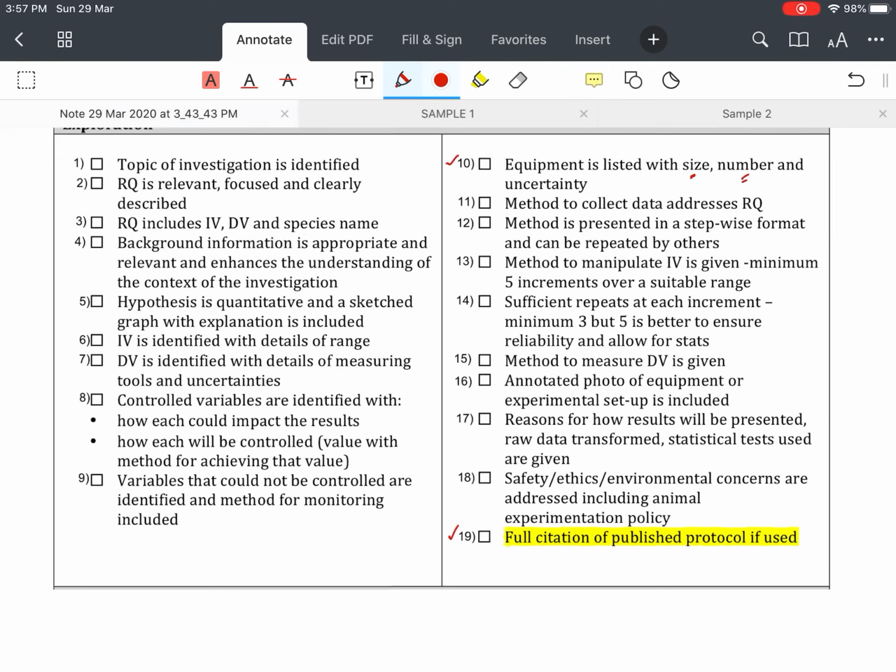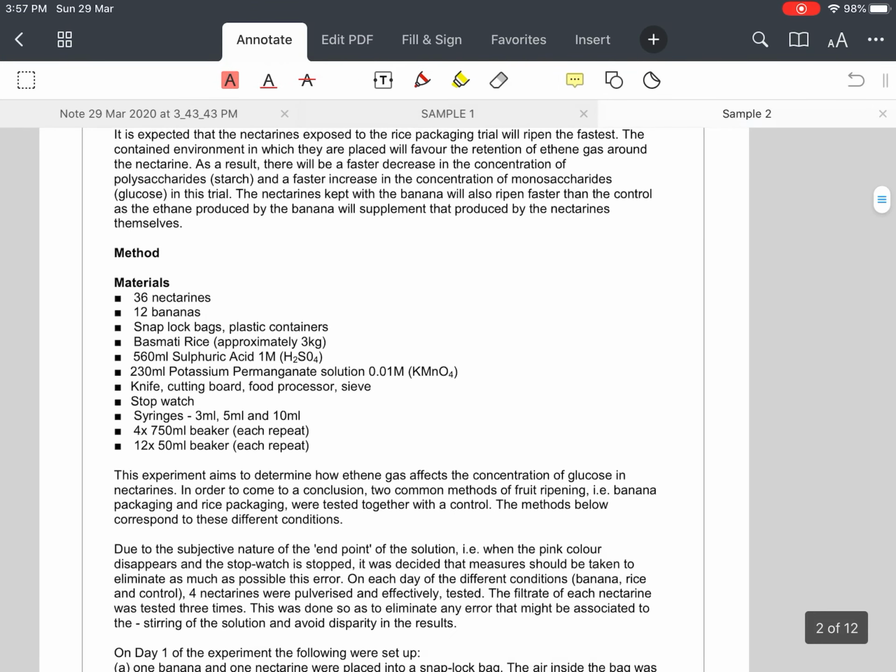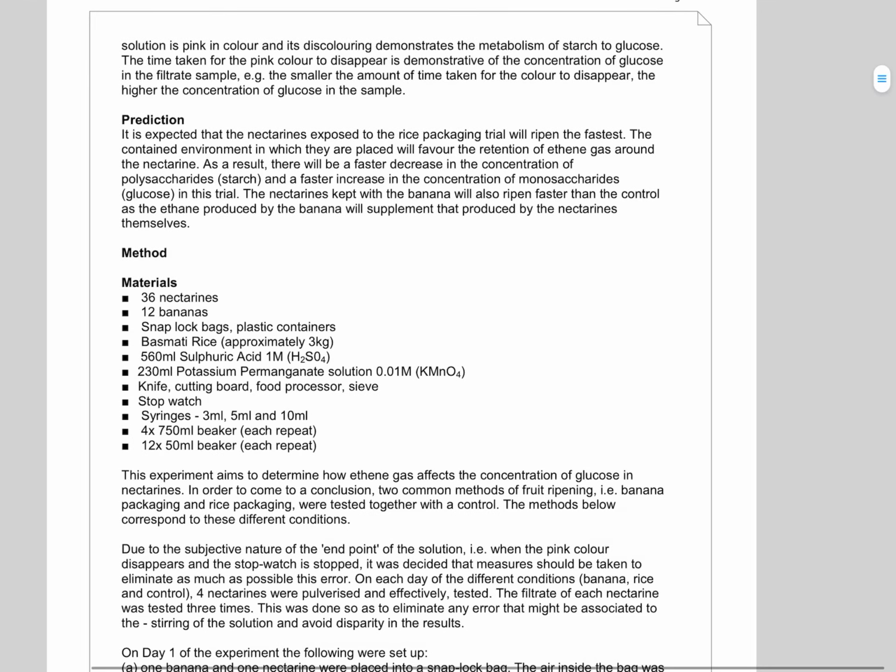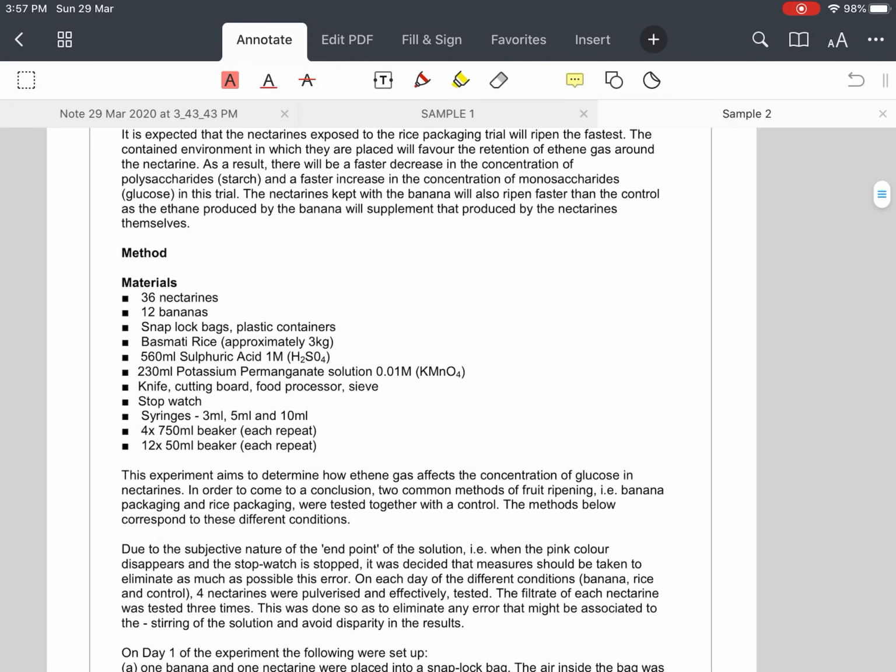you use, the number, how many, and the uncertainty. So these three things should be listed with clarity. So if you go and check the samples provided, now this sample where you have the things there in the heading under materials, it's neither apparatus nor equipment nor chemicals, it is just material. So simply it is covering everything.